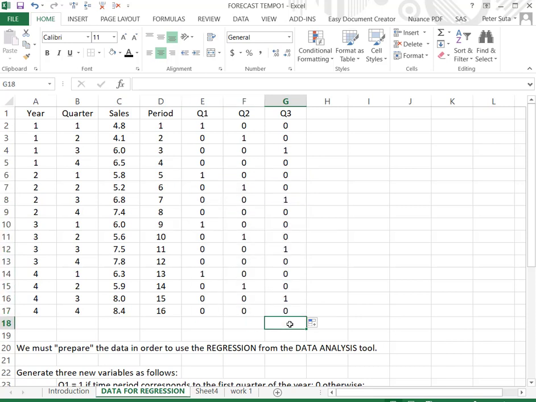Now we are ready to perform the regression analysis. So sales will be the dependent variable, while period, Q1, Q2, and Q3 will be the independent variables.